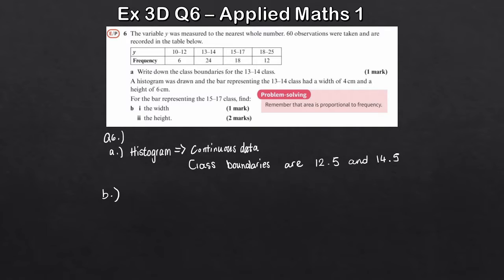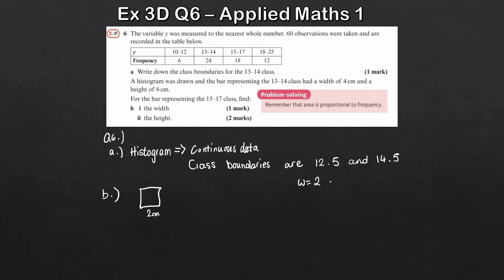So how do we do this? Well, let's just consider this 12.5 to 14.5. Okay, what I'd do here is do two rectangles, because what we need to work out is the scale factor height and the scale factor width. And once we've got them, we need to just apply that to the 15-17 class, because then we can work out the new width and the new height essentially. So if we work it out with the width for 2 here, so 14.5 minus 12.5, we get width of 2. Okay, so the width for this, that's just 2, so 2 centimeters. How do we work out the height? Well, consider the frequency for this 13 to 14 boundary class here, or class boundary.